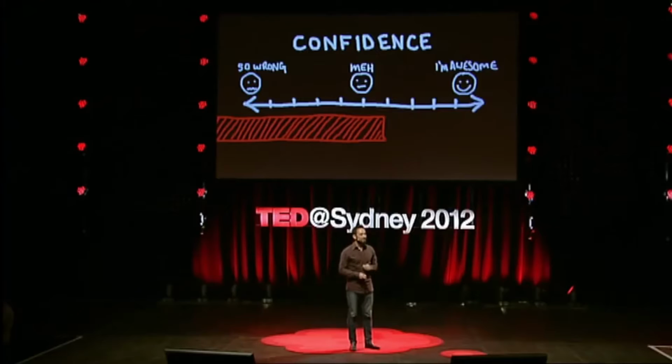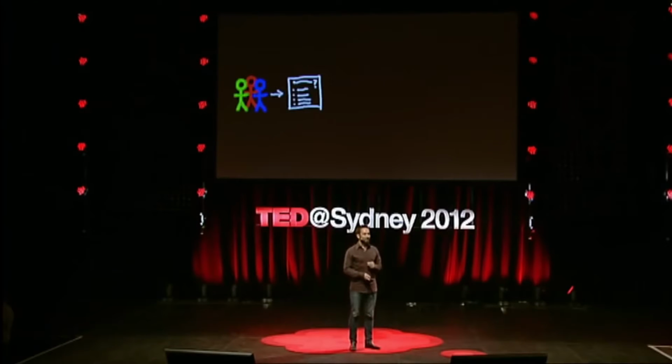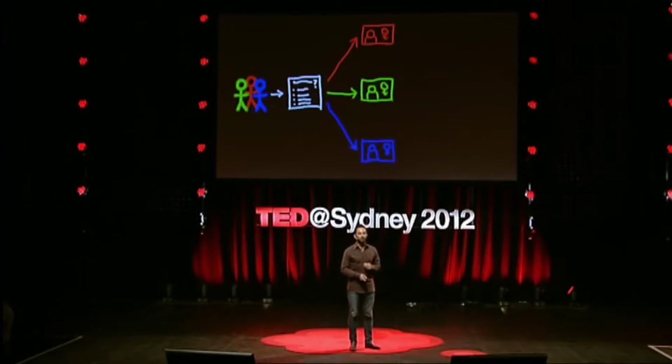So then we would get the students to rate their confidence in their answers. How confident are you that this is correct? I should mention that that is not the exact Likert scale that I gave them, but it gets the idea across. Okay. And then I would randomly assign these students to watch one of several videos about Newton's first and second laws. They lasted about 8 to 10 minutes.